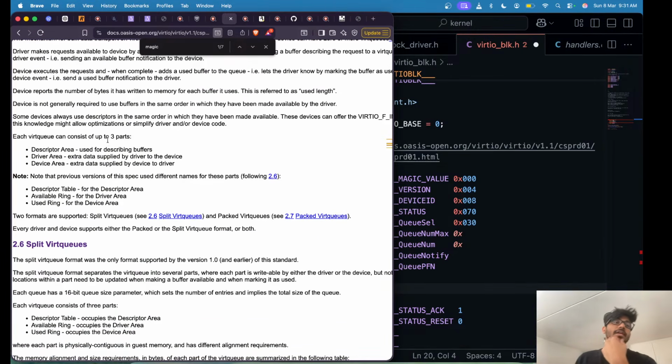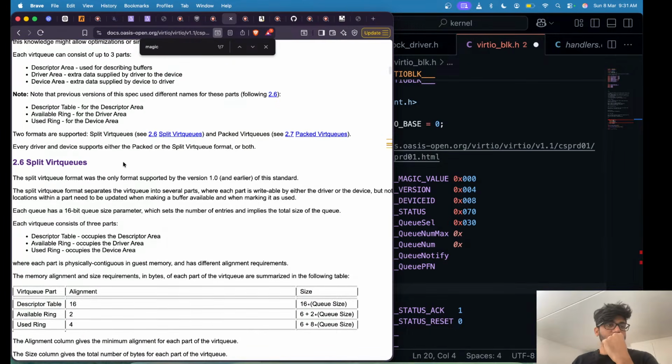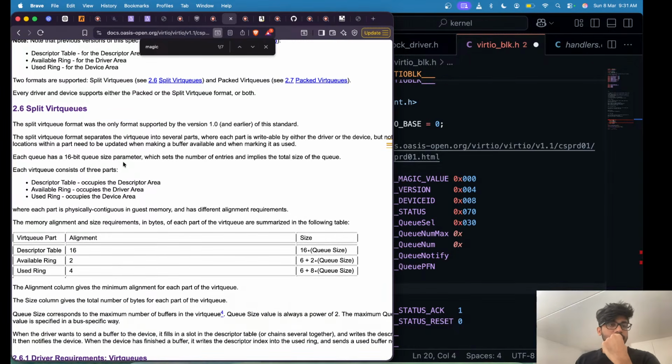So each virtqueue can consist of 3 parts. The descriptor area is for describing buffers, the driver area is extra data supplied for the device, and the device area is for the device to write. It separates the queue into several parts where each part is writable by either the device or driver, but not both.